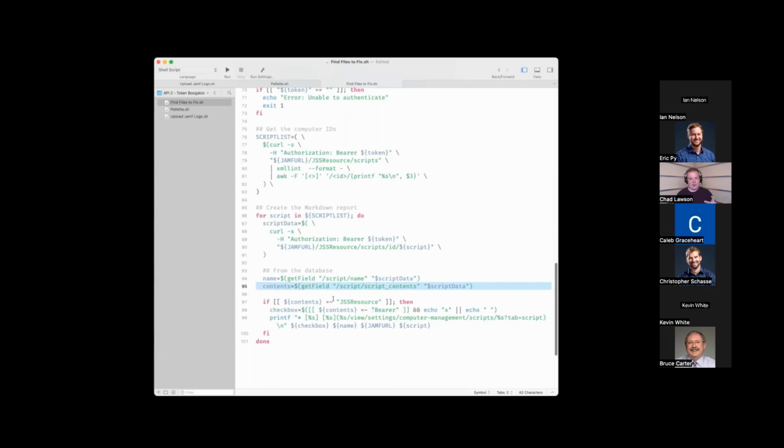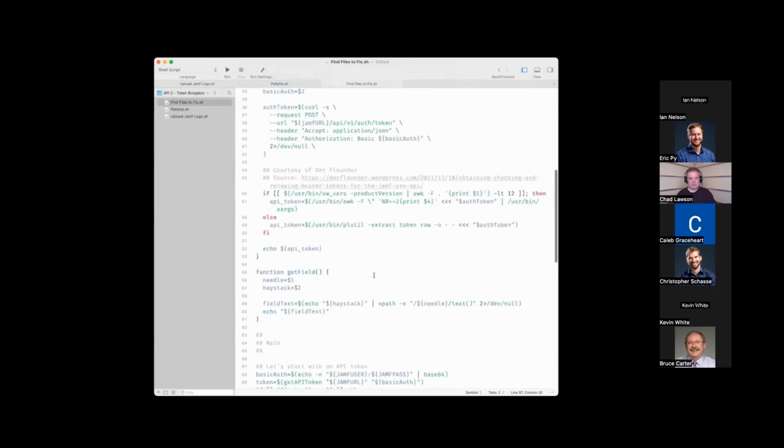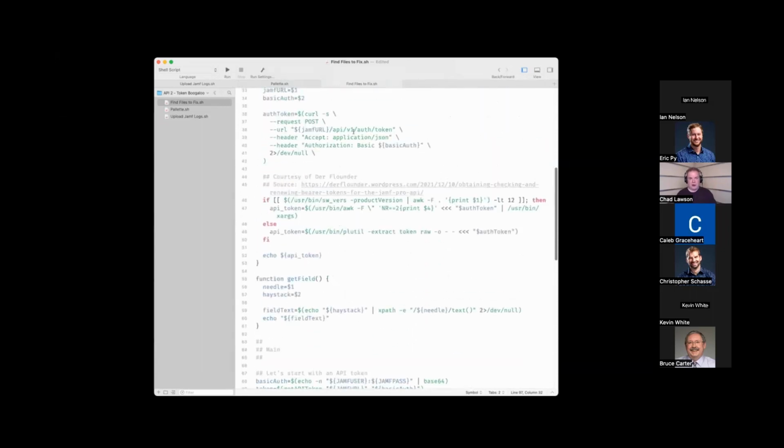But what I'm doing is, there are two Jamf APIs. There is the Pro API, which is the one that we are using to get our token in the first place.